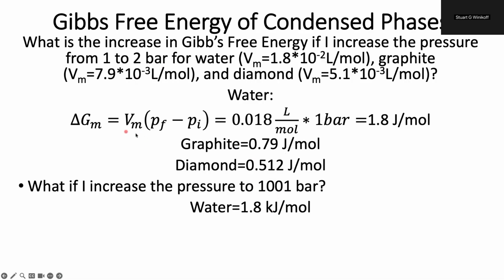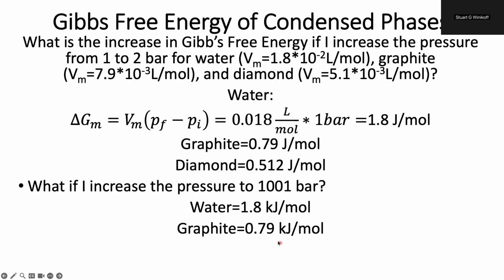Now, assuming the molar volume doesn't change, instead of just multiplying the system by 1 times 100 for unit conversion, we can multiply it by 1,000 times, again, another 100. So we're seeing 100,000 times that value to get us into joules. But instead of looking at joules, we can just look at kilojoules. So if I apply 1,000 bar of pressure, I've made water 1.8 kilojoules per mole less favorable. And this is going to be enough to really change some physical properties.